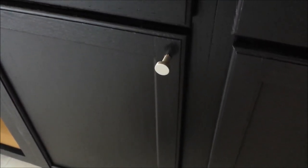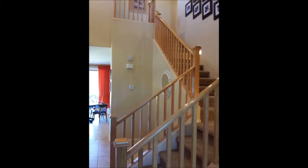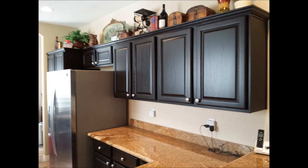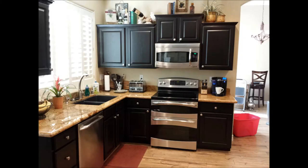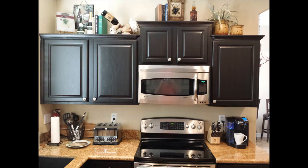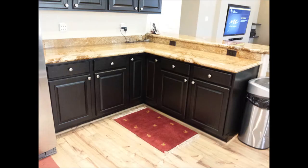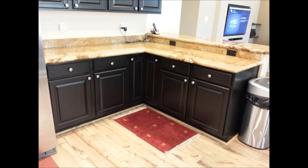Sometimes we are able to do the banister to match, and in this case we're able to do so. We'll put some pictures out here so you can see what a kitchen looks like when it's completely put back together in one of these dark colors. Right now probably six out of ten jobs that we do is either black or dark espresso like this. We can do other colors — you should check out our webpage and see the other videos that we have.